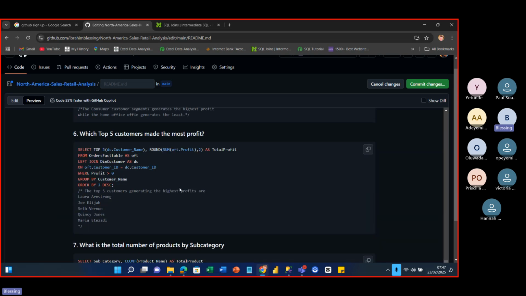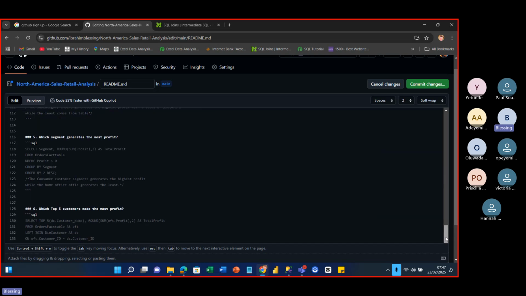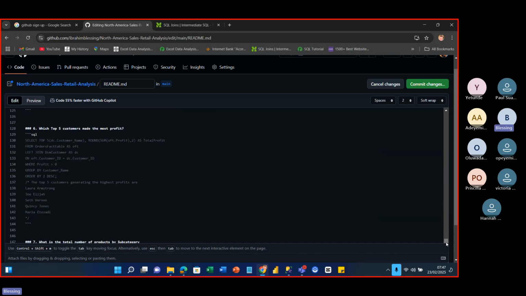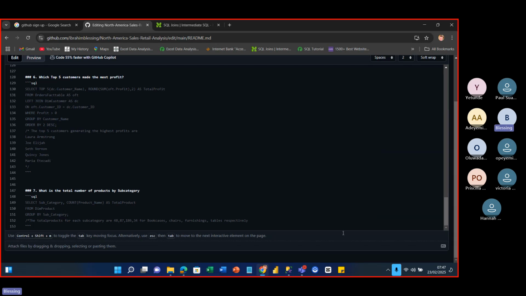So if you have insight, the next thing you want to add in, I'll leave that to you because it's going to be a project. So go and redo this project, create the GitHub like this. Then once you are done, all this I'm adding, add them in as well. So draw your insights from the data by yourself.